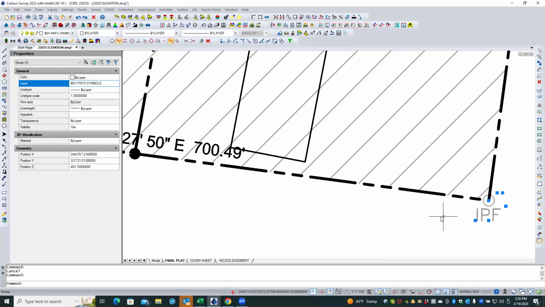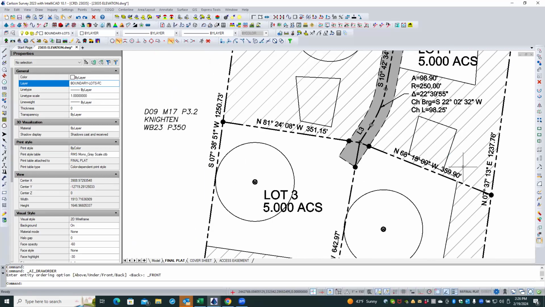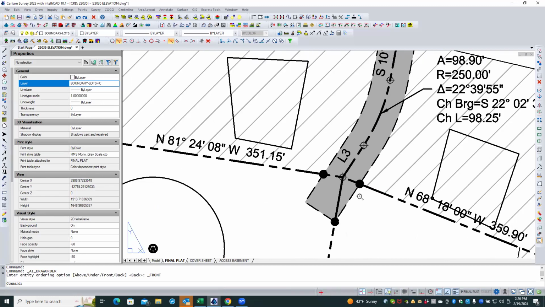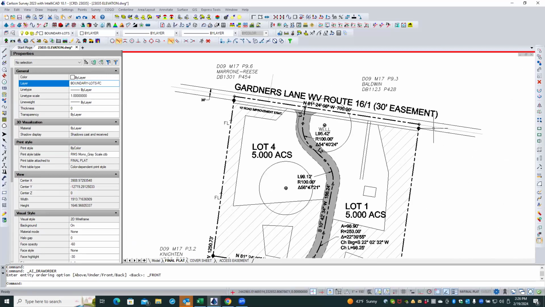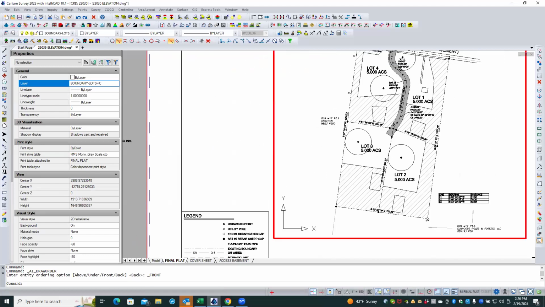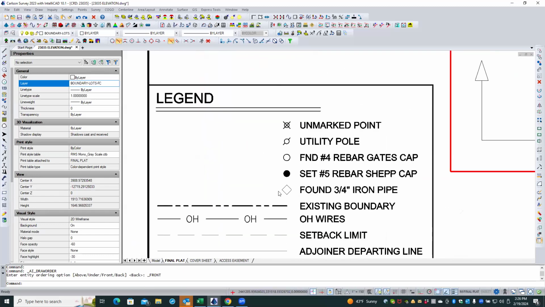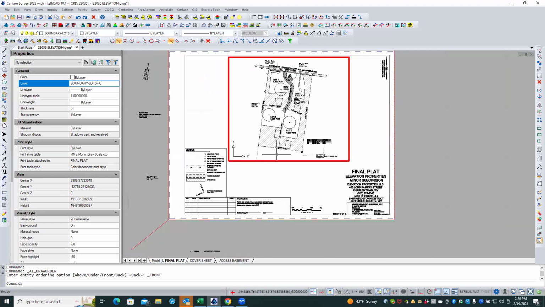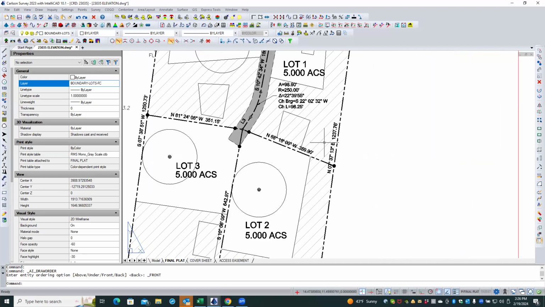We do want to bring up any of those that have the wipeouts in them, make sure you put them over top. But I think that's the only one, isn't it? Yeah. Okay. And then I would go down here, make sure these are all nice and clear. All right. So that'll keep it from looking quite so muddy.